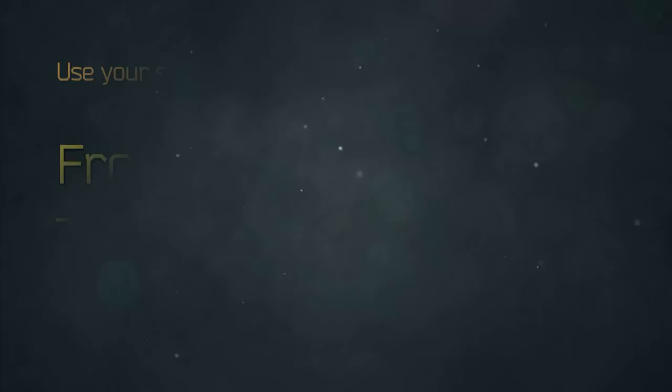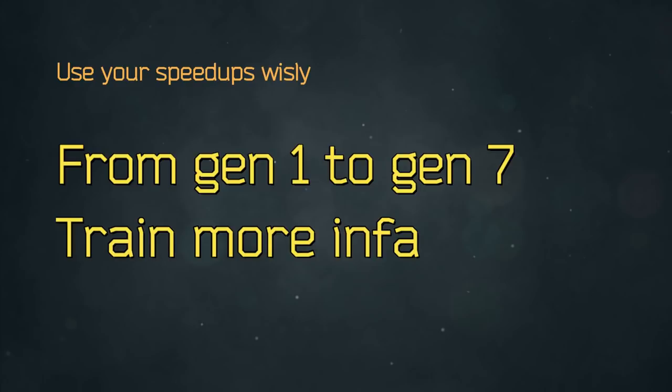For example, from generation 1 until generation 7, you should always train more infantry than the rest, to get more than 60% infantry, allowing you to maintain the formation even inside your base. During the time from generation 7 to 8, train riders only using speed ups.